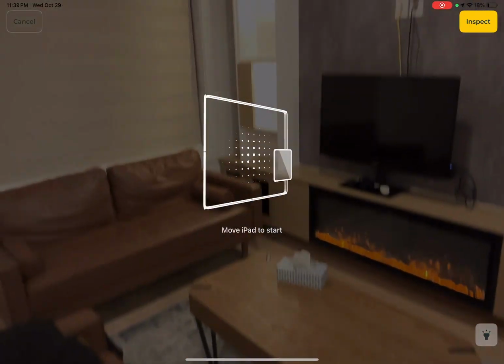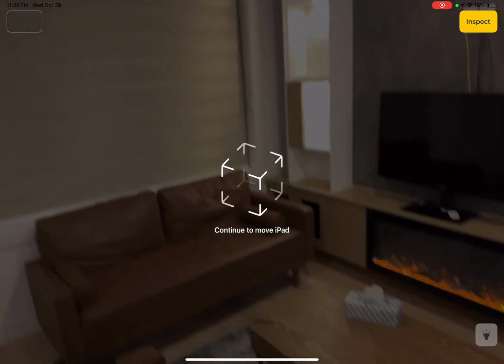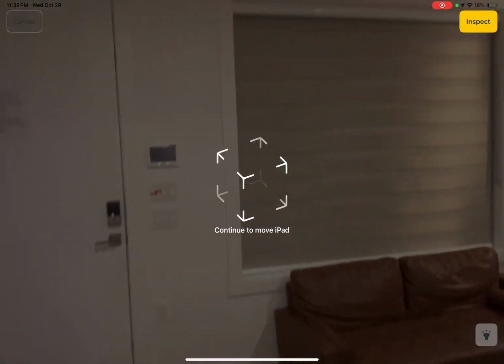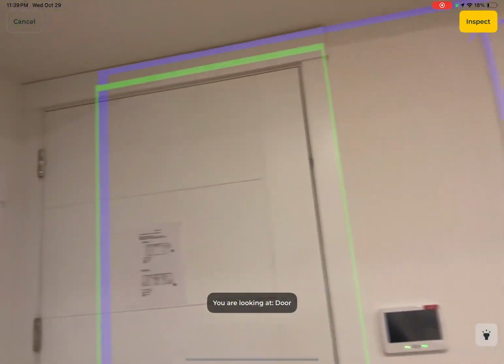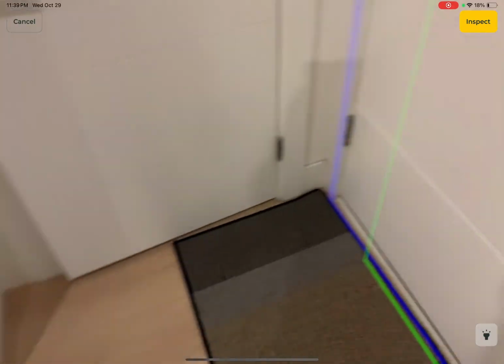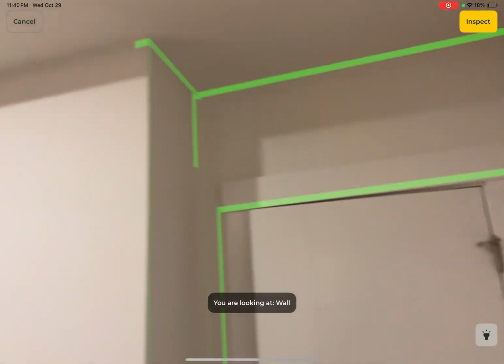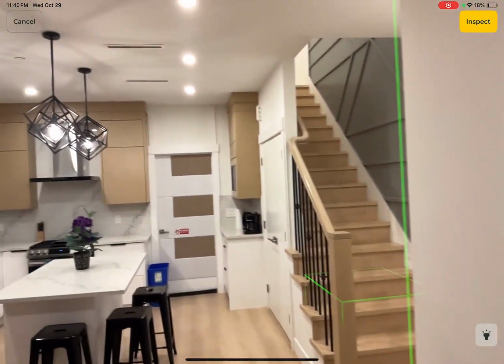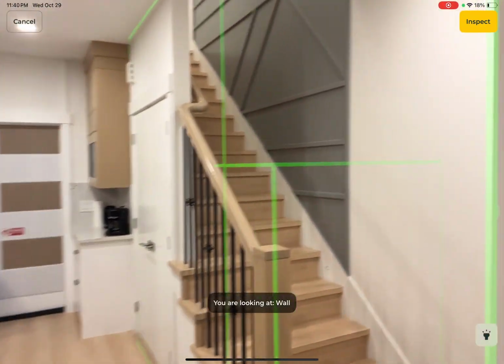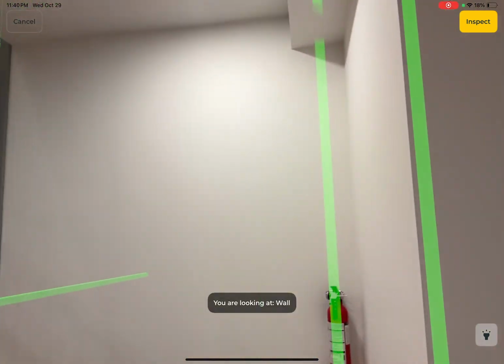So I start moving around, making sure I'm capturing all the details. And as you see, I'm being pretty quick with my scanning. If I am too quick, the software will tell me to slow down. A message will show up. You saw for a second, it said move close to the wall.